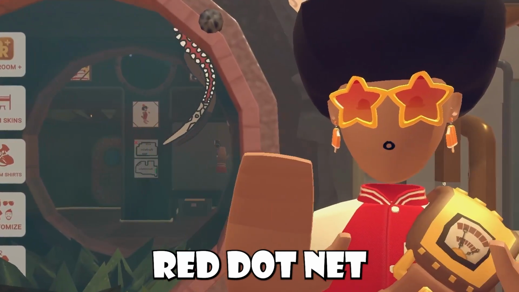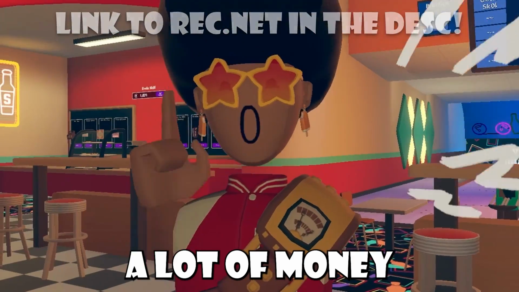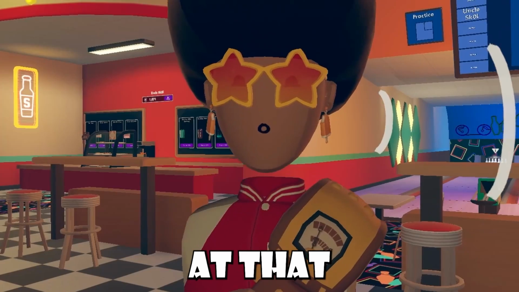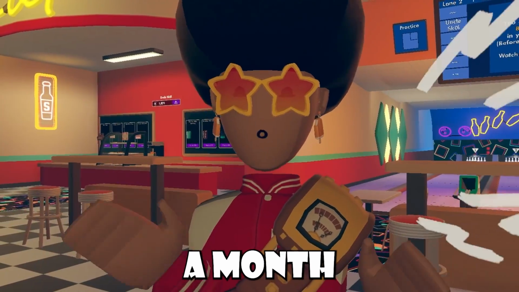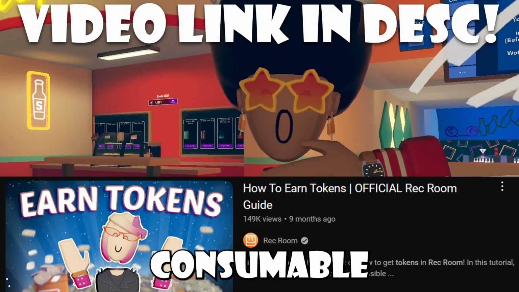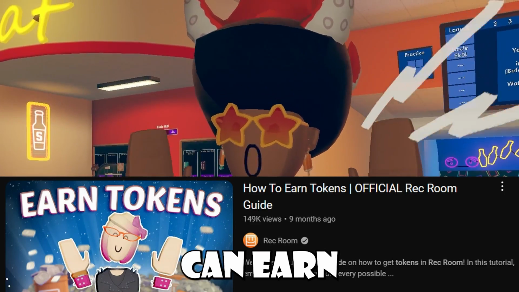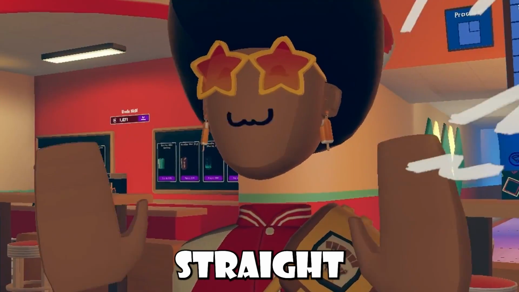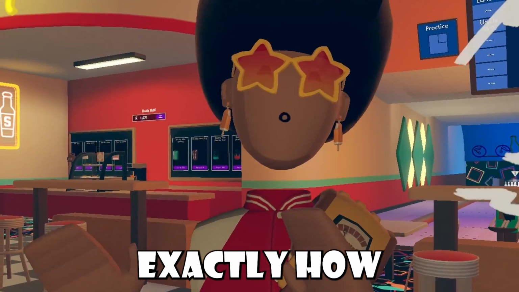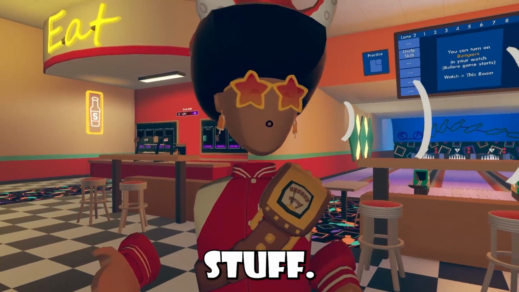So feel free to check out Rec.net whenever you have the time to, and if you have a Rec Room account, you have a Rec.net account. You can make a lot of money off of those if you're fairly successful at that, and it kind of makes the $8 a month worth it. Now, if you're a new player and don't really know how to sell consumables or know how to do any of that, I will show you Rec Room's official guide on how you can earn your actual tokens. That's straight from the source, and they show you exactly how you can get started with making consumables, keys, and all that stuff.